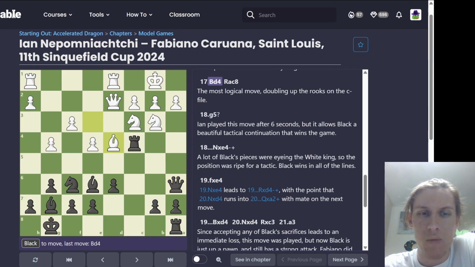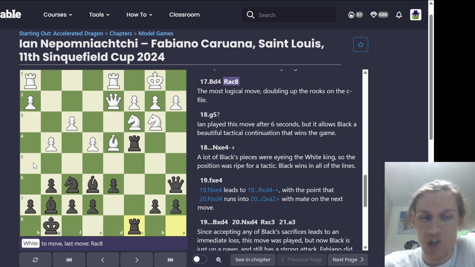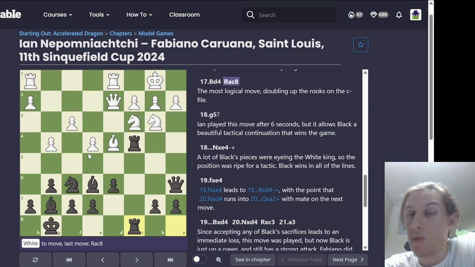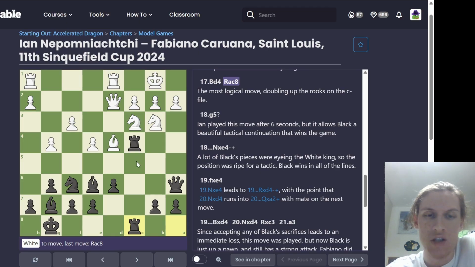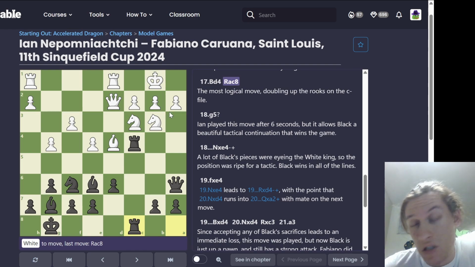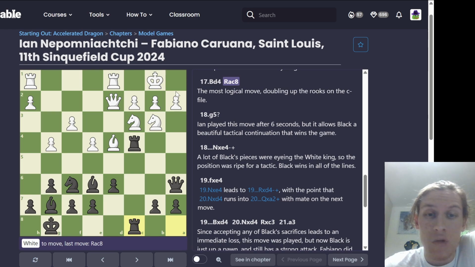Okay, so queen a6, now bishop d4. And rook a to c8, here we go. So if we look at this position, Fabiano has almost all of his pieces in perfect spots. The two rooks are beautifully coordinated on the semi-open file. The queen is on a6, which again is safe for what we can see. Still looking at this king, and the two bishops.